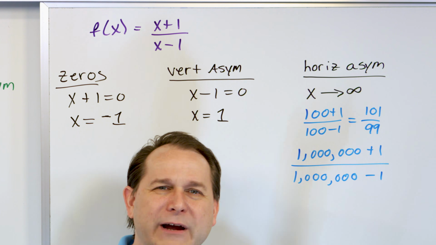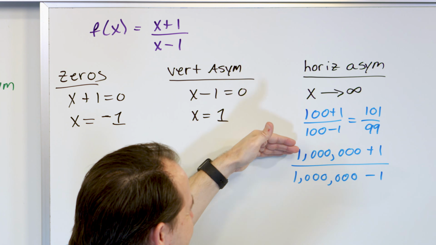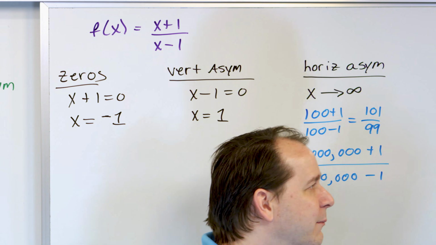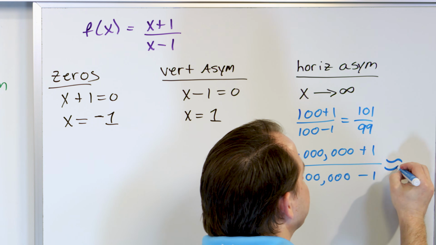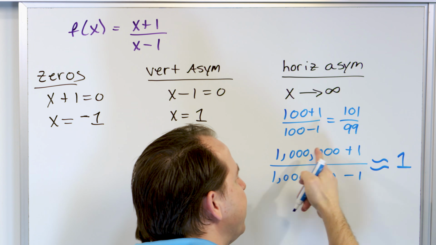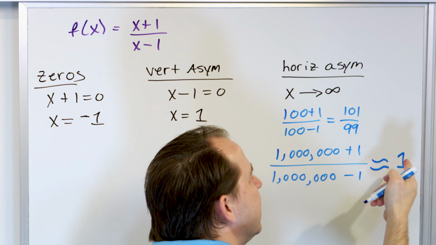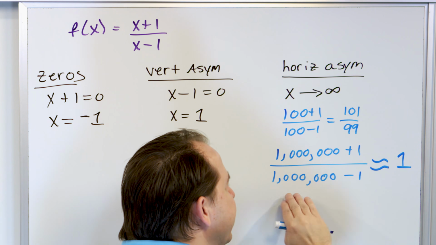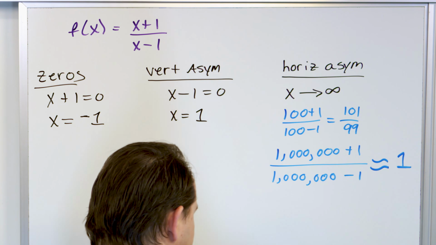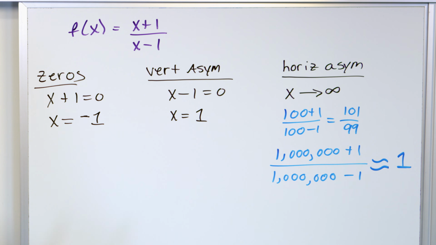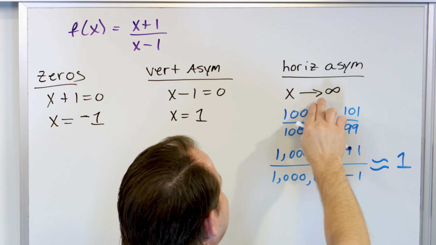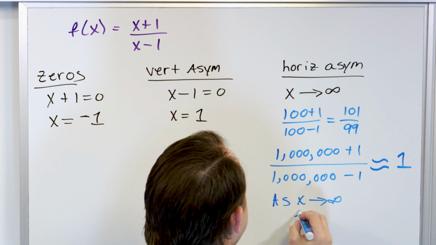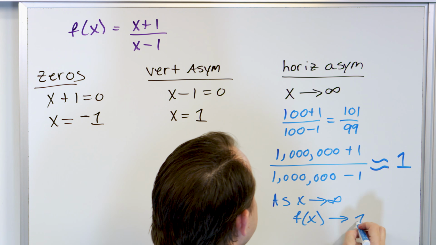But as x gets bigger and bigger and bigger, the numerator is going to basically be exactly equal to the denominator. It's going to be so incredibly close that when you divide those numbers, you're basically going to get an approximate value of 1. As this gets bigger and bigger, you're going to get very, very close to 1. 1.0000001. And as you let x go to infinity, it'll be very, very close to approaching the value of 1. So that means that for this function, as x approaches infinity, f of x approaches the number 1.